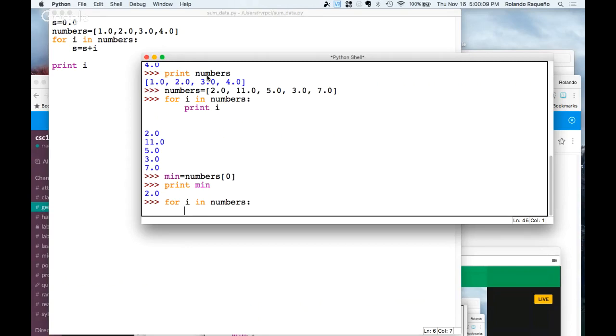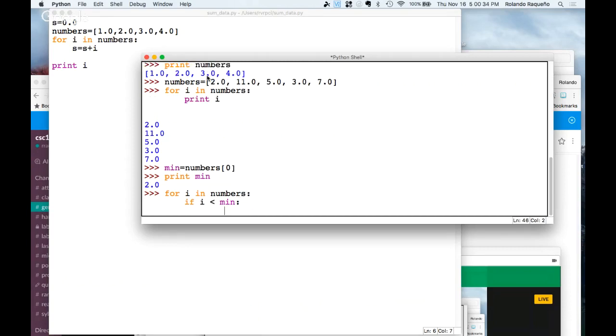So we use the if-this-then-that concept. We want to say if I is less than min, what do we want to do in this situation? Well, we want to assign the new minimum that we found.